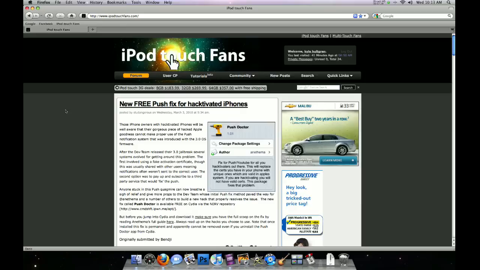But if you have a 32 or 64 gig, that won't work, because I guess the 8 gig is, again, hardware different from the 32 and 64. So if you have an MC model or a 3G iPod, it'll work as long as it's not 32 or 64 gig. And I think I covered everything.